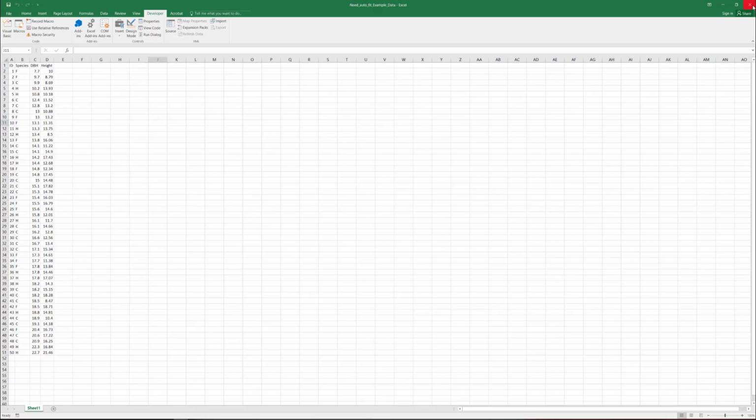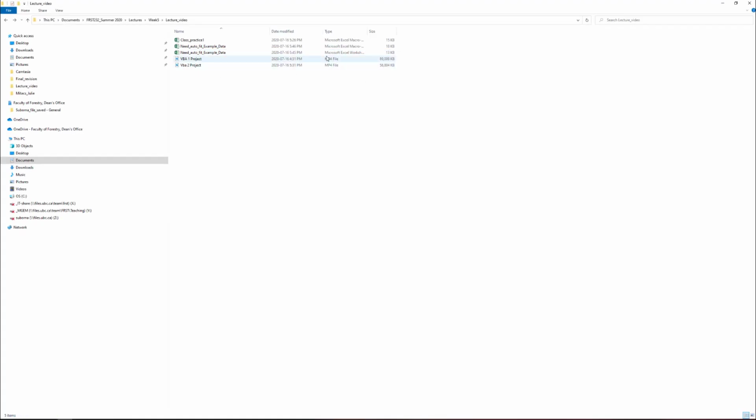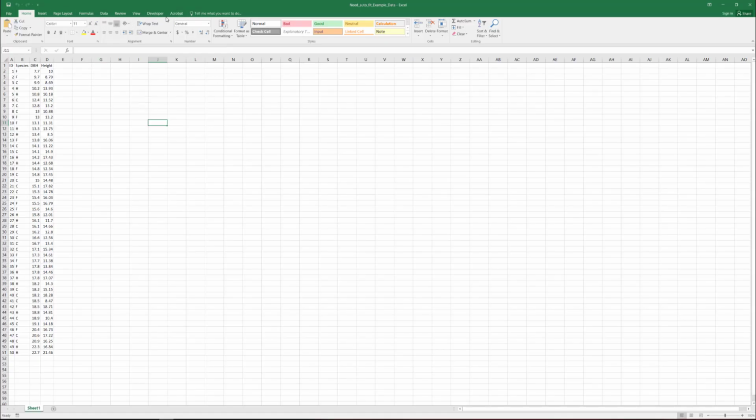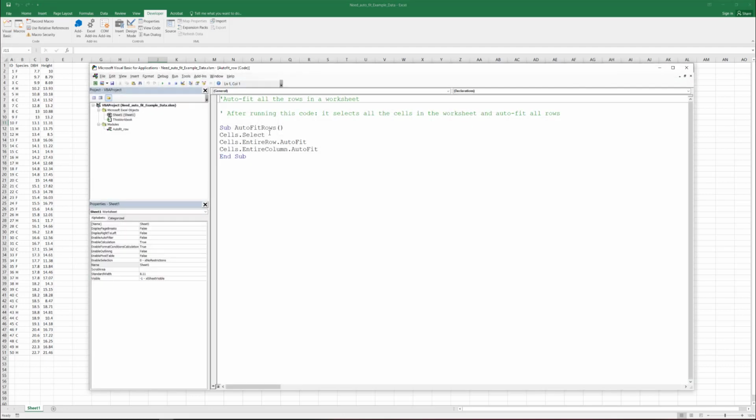Let's close the file, close the file as well. Now you can see we have a new file with same name, and then we say that this time we enable the macro and save it as a macro enabled file. Let's open it, and then you can open the macros in here.